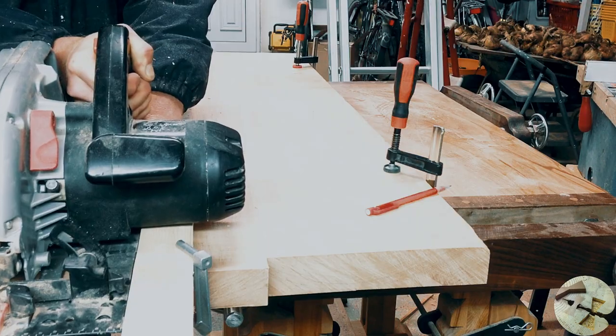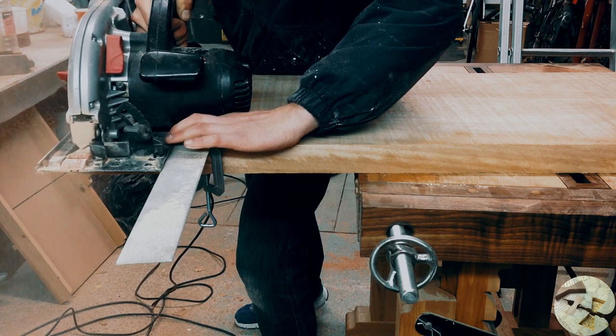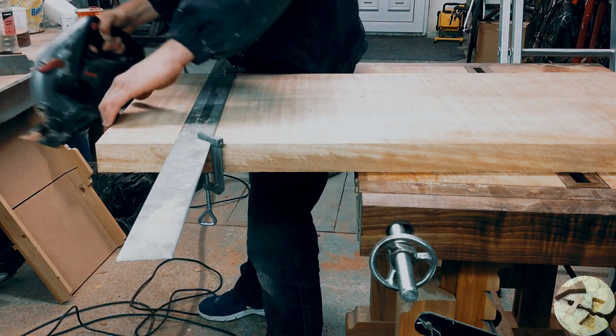Just like with the table leg, I used a circular saw and a straight edge to rip the board to its finished dimensions before moving on to the dovetails.